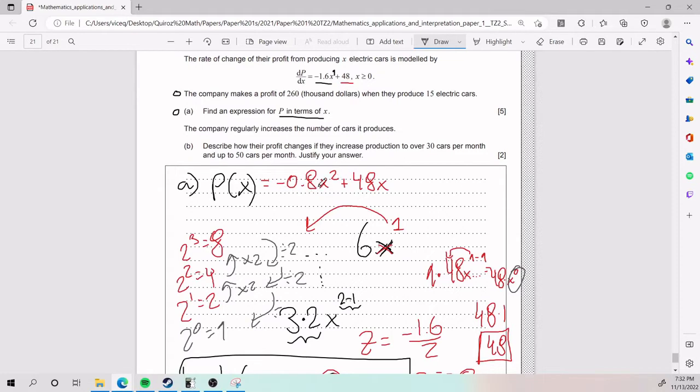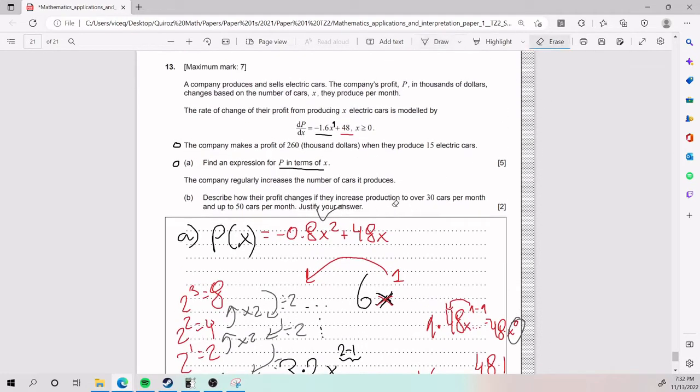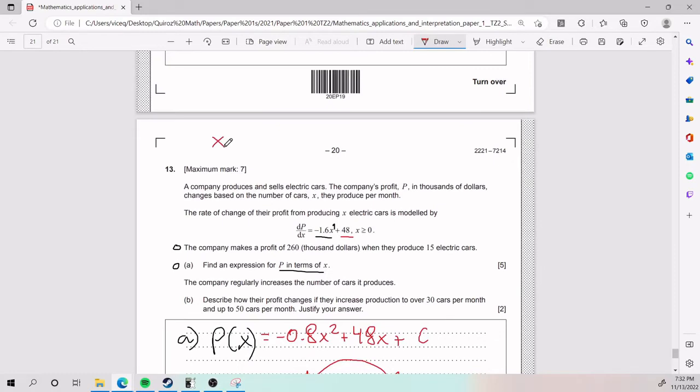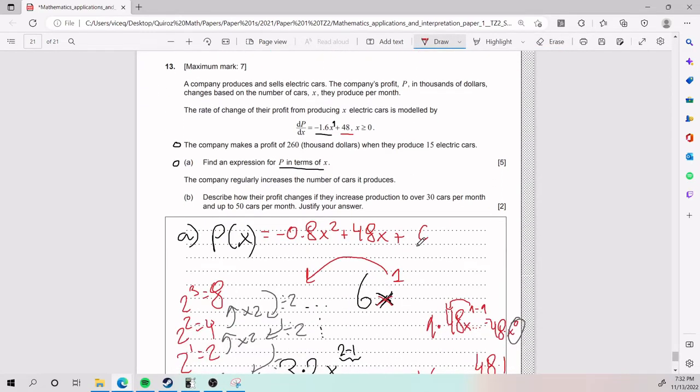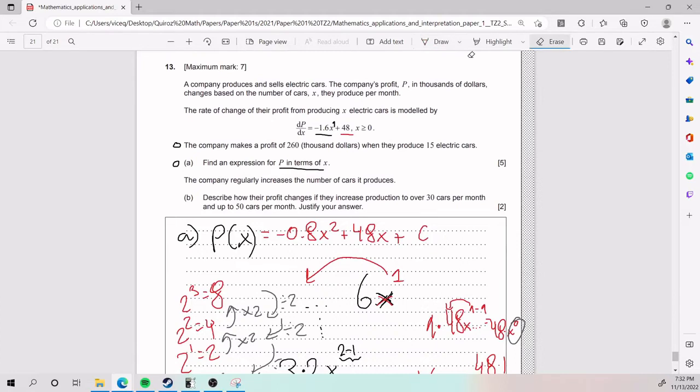So point is, in my original one, I have this guy and this guy, and I'm missing one more thing. In theory, I could have a constant here. I could have a constant that disappeared once I did the derivative. If I have, say, X squared plus 9X plus 17, and I do the derivative of this, I end up with 2X plus 9 plus 0. And I don't write plus 0. I just leave it like that. Constants disappear when you do a derivative. And so I have to put plus C here. I am obligated to. And so I am not quite done finding P of X. I'm not quite done finding P in terms of X because I have a C going around.